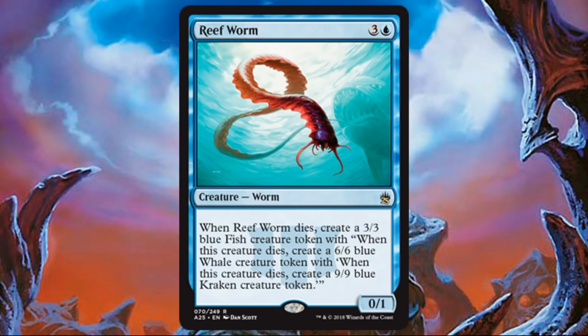4 for a 0/1. That doesn't sound good, but when it dies, it becomes a 3/3. Basically, you get a 3/3 token. When that dies, you get a 6/6 token. When that dies, you get a 9/9. So it creates this chain that eventually leads to some really hard to deal with creatures.